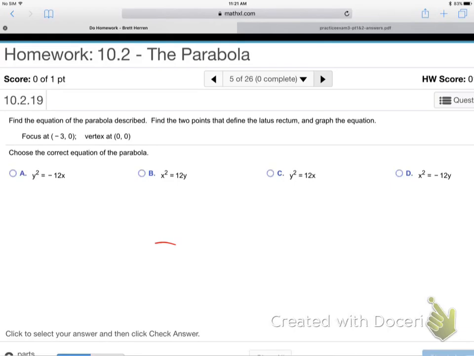All right, so now they're giving me some information. They're telling me the focus and the vertex, and they want me to find the equations. Now we're working backwards on these. How's that going to work? So let me give you some information which I haven't really given you so far. It's helpful to draw a little picture. Vertex is a fancy word for center. Vertex means center. So this one's centered at the origin, 0, 0. Vertex, center, whatever, 0, 0. Focus. What's the focus?